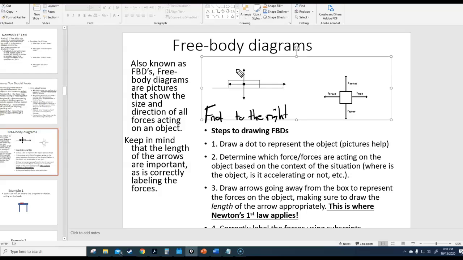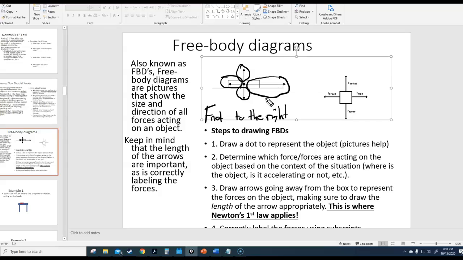How do I know there's a net force to the right? Remember, you get the net force by adding up all the forces. If I were to add this arrow to this arrow, you see how they're the same length but in opposite directions? Those two would cancel out. If I were to add this force, which is to the right, and this force to the left, this arrow is longer, so that one would win. So that means the overall net force would be to the right. That means according to Newton's first law, this object is going to accelerate to the right.